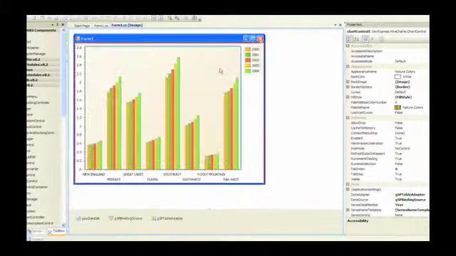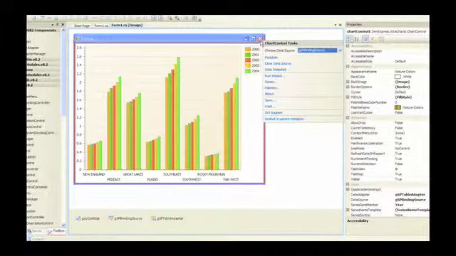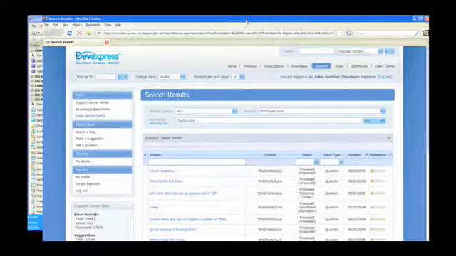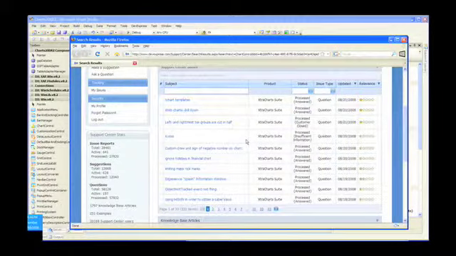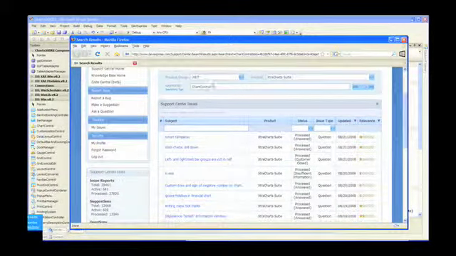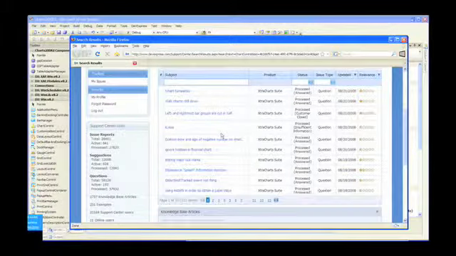I'll close help. Another way of getting some extra help is to click on the smart tag of the chart control, and there's an item down at the bottom called Get Support. If I click on that, what happens is it opens up your browser and goes directly to our Support Center website. And shows you the Support Center with the search page already set up with the product we're talking about, XtraChart Suite. And here you can start looking through or selecting various keywords to understand how to do various things with XtraCharts.